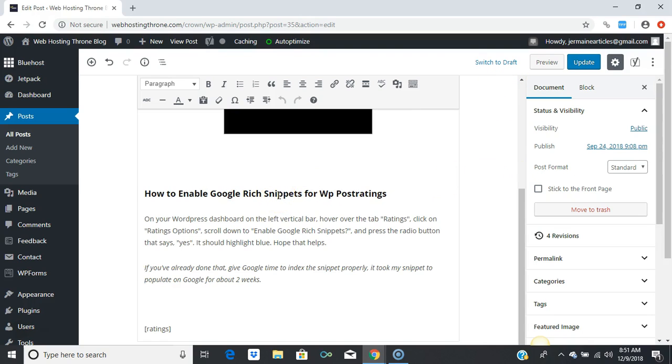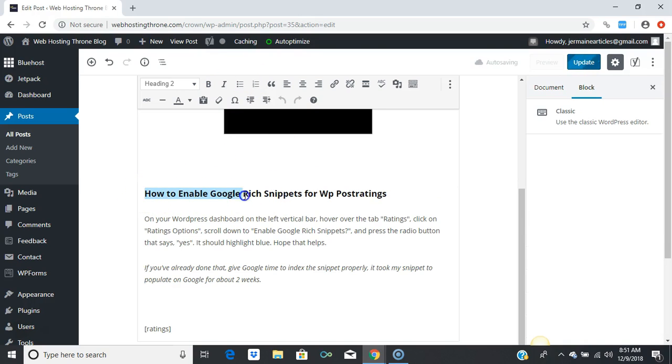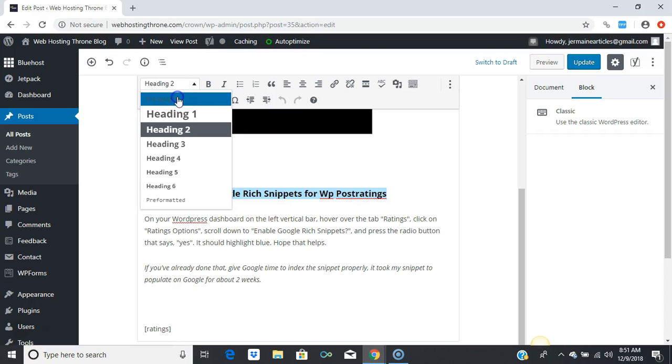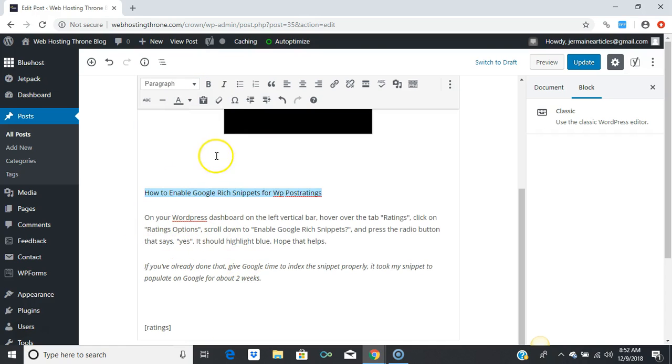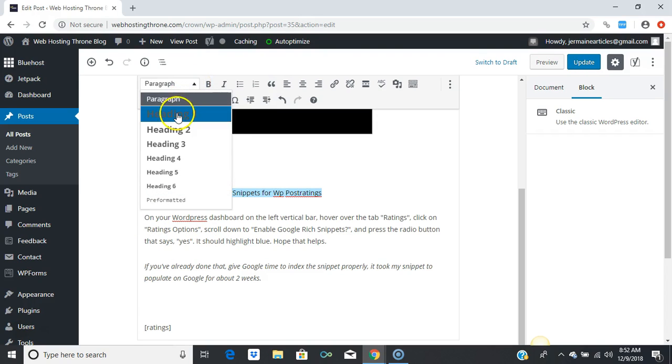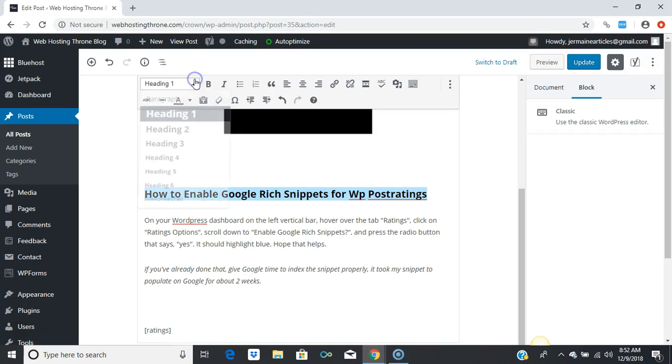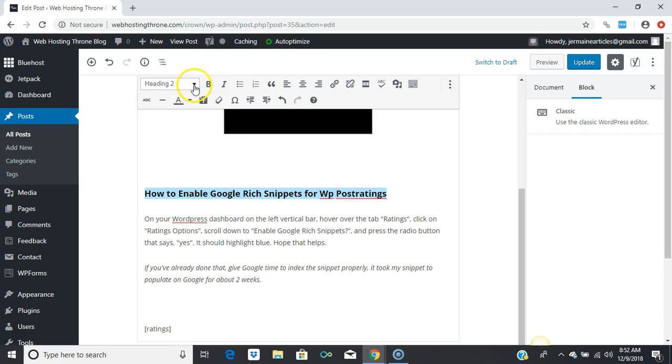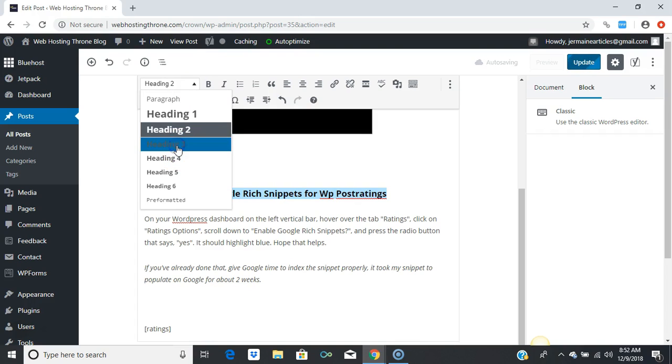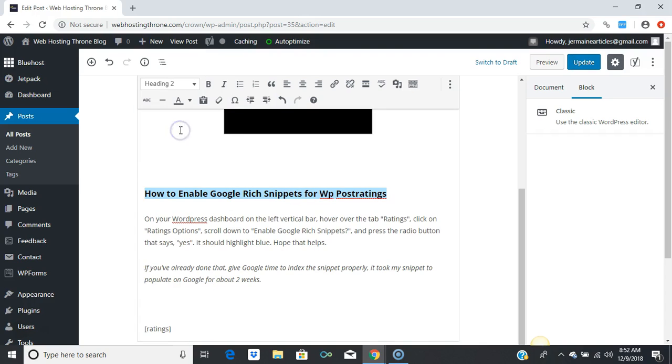So I'm in the visual editor, and the way you use the visual editor, all you have to do is highlight over an element like this right here, for instance. And if I want, here are the header tags. You can use that as a paragraph, but it's just like the rest of this content. If you want it to show your header, you can use the H1 header, the H2 header, or the H3 header, whichever header you want to represent. Okay, so I'm going to use the H2 header.